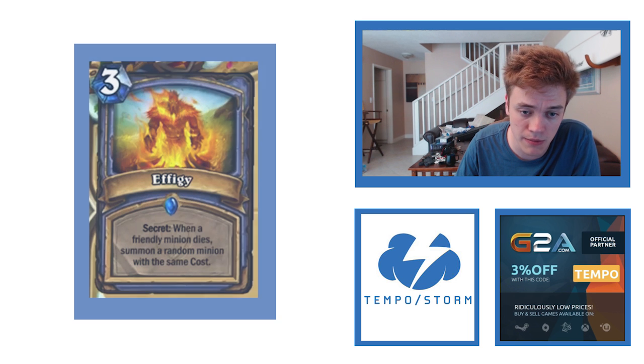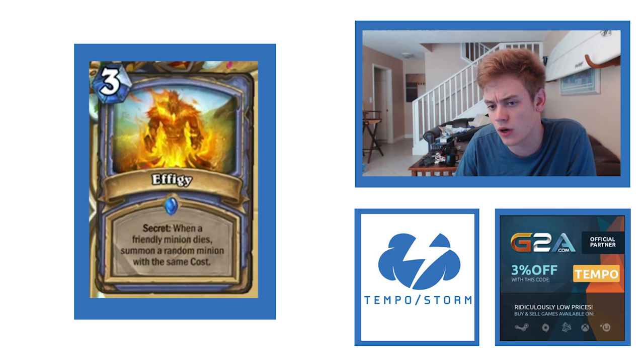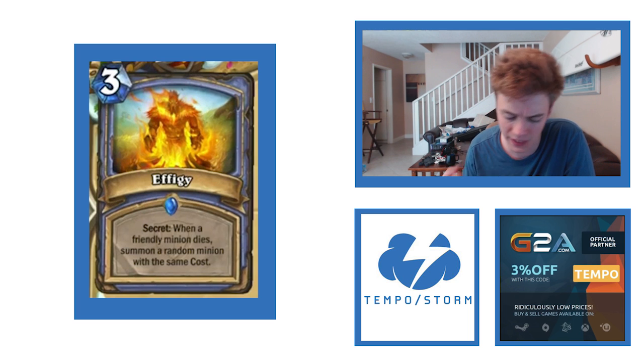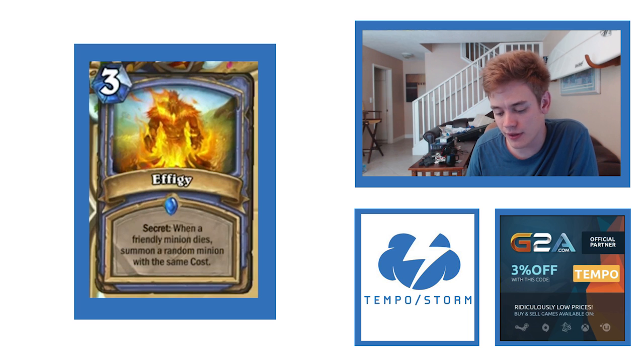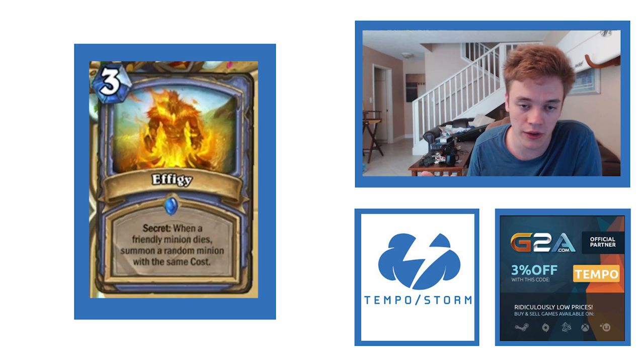Effigy: when a friendly minion dies, summon a random minion with the same cost. So that's a very cool card. For 3 mana, you're getting a creature that's worse than your average 3-mana creature, because any 3-mana dude that you're going to be putting in your deck is going to be better than Effigy, right? Like, it'll be a 3-drop that does what you want all of the time.